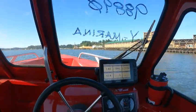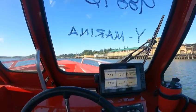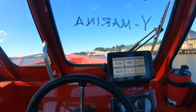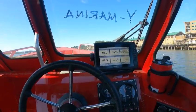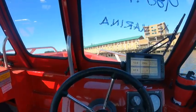If you can hit conditions like yesterday — maybe three, three-and-a-half seconds apart with a little wind on top — this trim angle would have been nice. See, I'm up, so water would have gone under the bow instead of hitting the windows, and I'd have gotten a smooth ride. It also turns well. I'll show you something else.